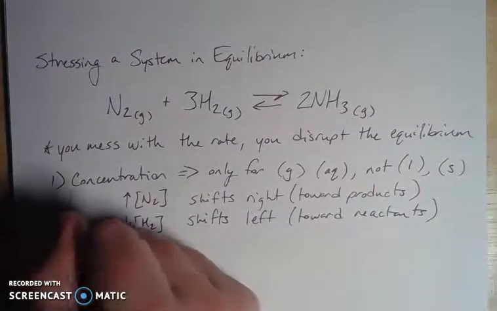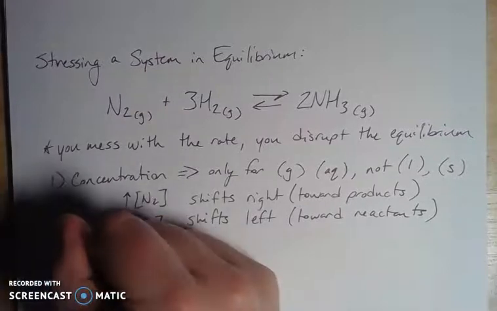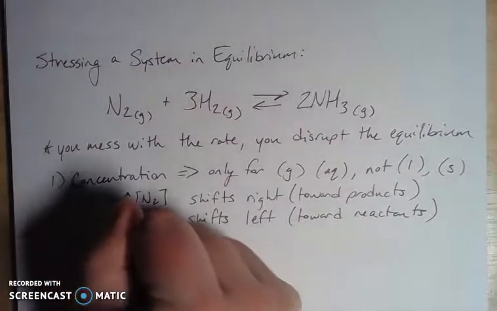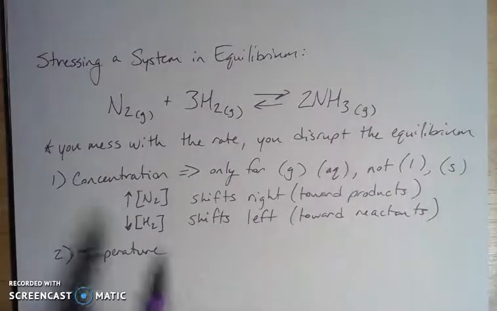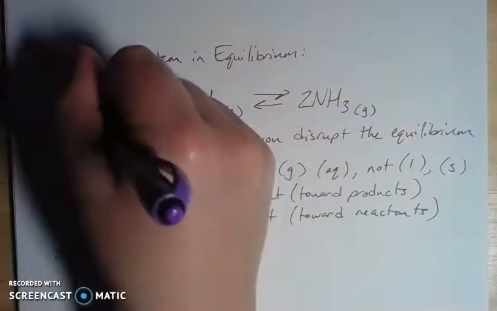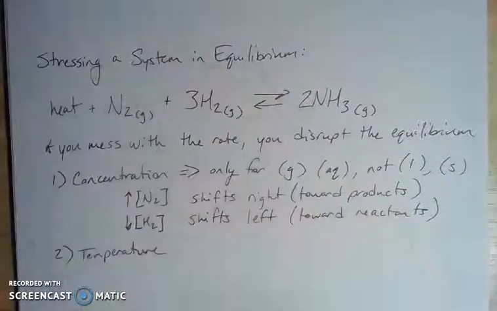Now, the second one, again, thinking about rate, temperature is always the first thing that comes to mind. You want to speed something up, you heat it up. So with an increase in temperature, though, that's really going to depend on the nature of this reaction. Is this reaction endothermic or is it exothermic? If it's endothermic, like this one happens to be, then I have to put some heat into the system. I could think about heat as a reactant here.